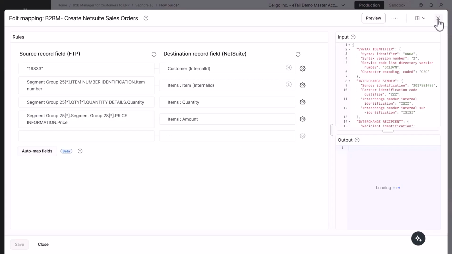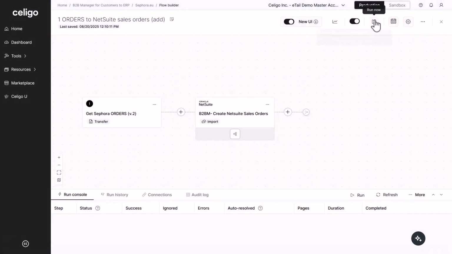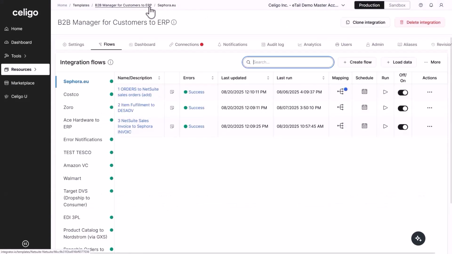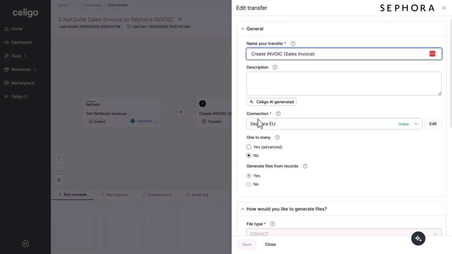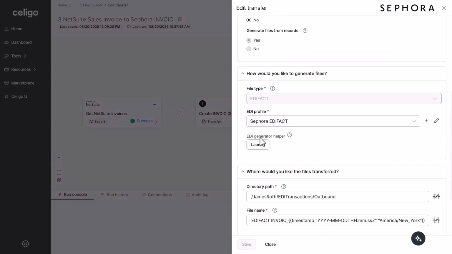In another flow, when sending outbound EDI transactions, such as invoices, the source ERP data is mapped to the trading partner's document specs based on the canonical data mapping structure and pre-built NetSuite searches. In this example, the B2B file generator formats the outbound EDIFACT invoice based on Sephora UK's requirements, with the saved search fields mapped to the appropriate segments.